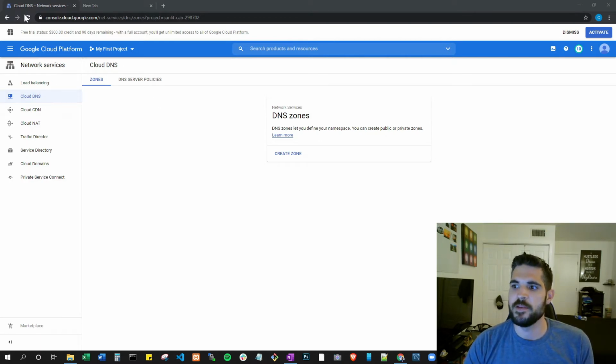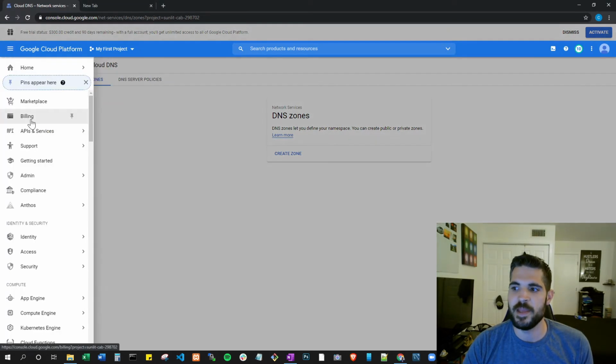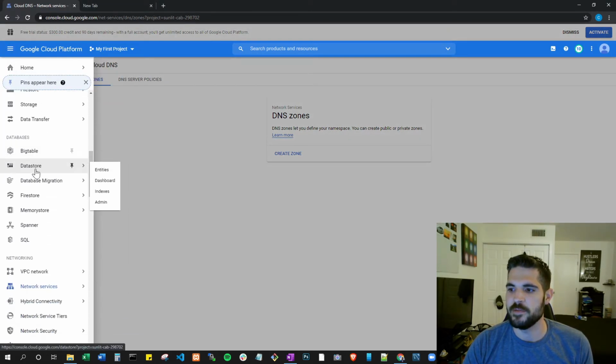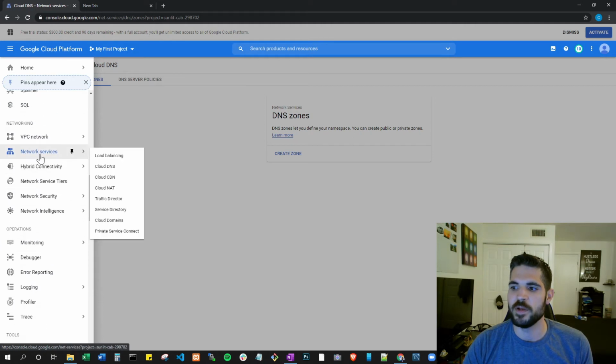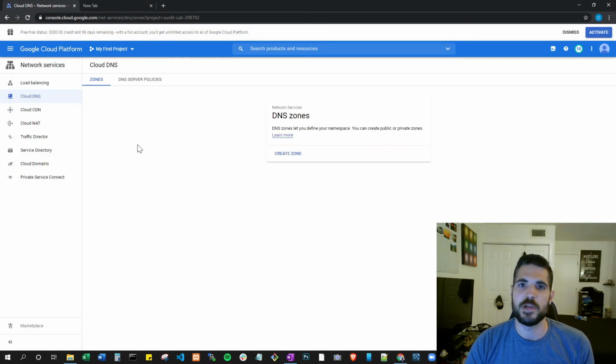So in Google Cloud Platform, back in our dashboard, to the left in the menu settings, go down to Network Services and Cloud DNS. And when you first access this page, it's going to ask you to enable DNS. So you enable it, and then you'll be presented with this. This will let you create a zone.